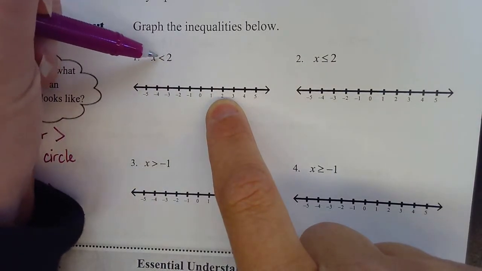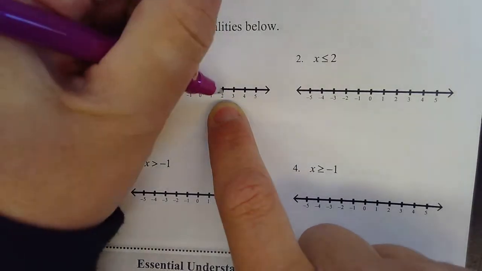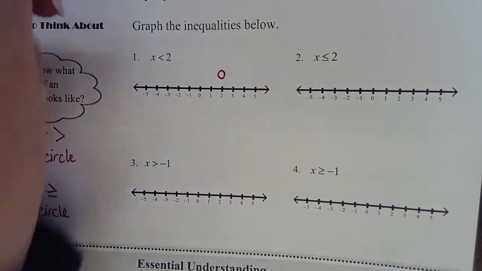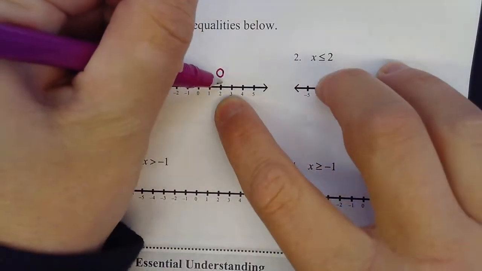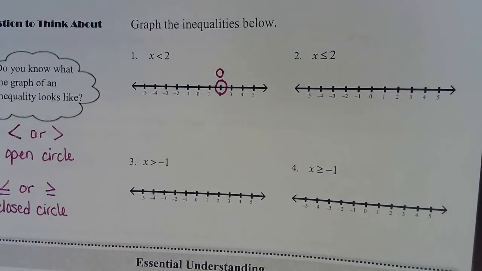It is in a less than sign. So a less than sign gets an open circle. So I go to 2 and I put an open circle. You have to be obvious about it being open. Some people like to draw the really tiny circles. Especially if you do it on the number line, you need to have an open circle. Obnoxious. Be obnoxious. I'm okay with you being obnoxious.